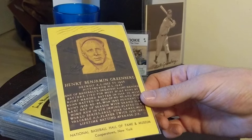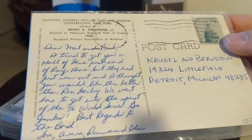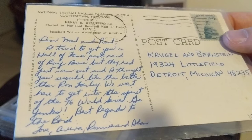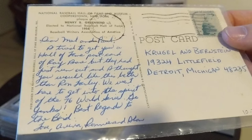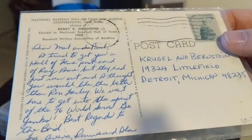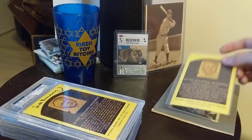This is another really cool postcard. This was the Yellow Hall fan postcard. Usually you're seeing these signed, but this one was actually sent through the mail. It says that they wanted a postcard of Ray Boone — I can't recognize that name. And they bought this one because it would have been better than what looks like Ron Turley. Maybe it's making a joke. But this was sent around the 1976 World Series, which was really cool. You can see it postmarked there — '76, very light. The stamp cost 9 cents. I thought that one was really cool. This was a gift — someone gave that one to me, which was very nice.